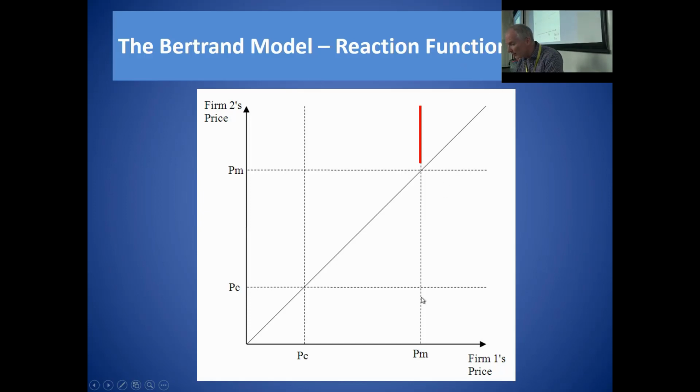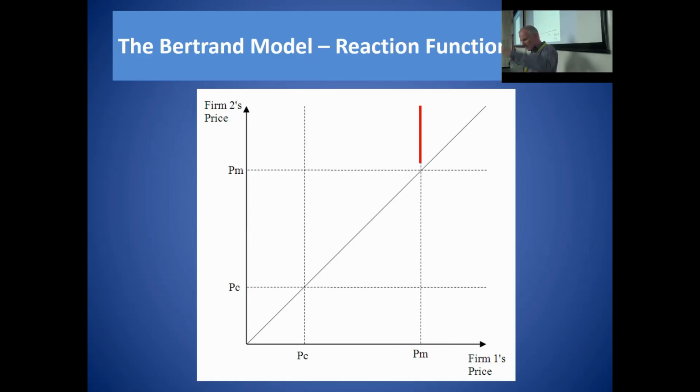So that's firm 1 charging a price exactly equal to PM. It doesn't matter if the price that firm 2 charges is all the way up there. It doesn't matter if it's down there. As long as it's greater than PM, and that's what it is above there. If firm 2 charges a price greater than PM, the optimal response of firm 1, the optimal strategy, the optimal price, is to charge a price exactly equal to PM. And so that's the first part of firm 1's best response line, that vertical line there at the price of PM.